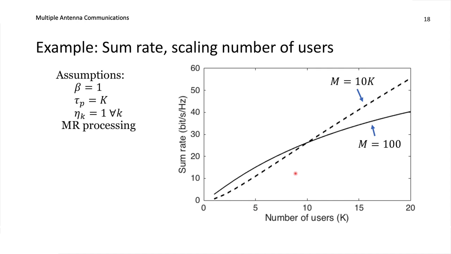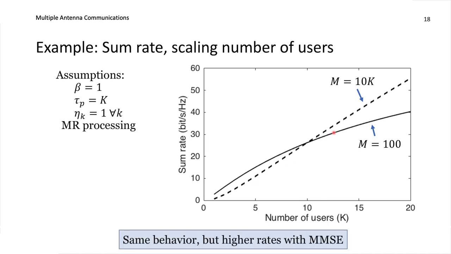And if we are instead considering how we should build a network, well, then we can consider this setup where we have 10 times more antennas than users. And then we can see, okay, I would like to build a system that is able to handle 15 users. And then from that, we can figure out what kind of sum rate we will get. And we see that as long as we are following this rule that we have a proportional number of antennas as users, the sum rate is growing proportionally to the number of antennas and users.